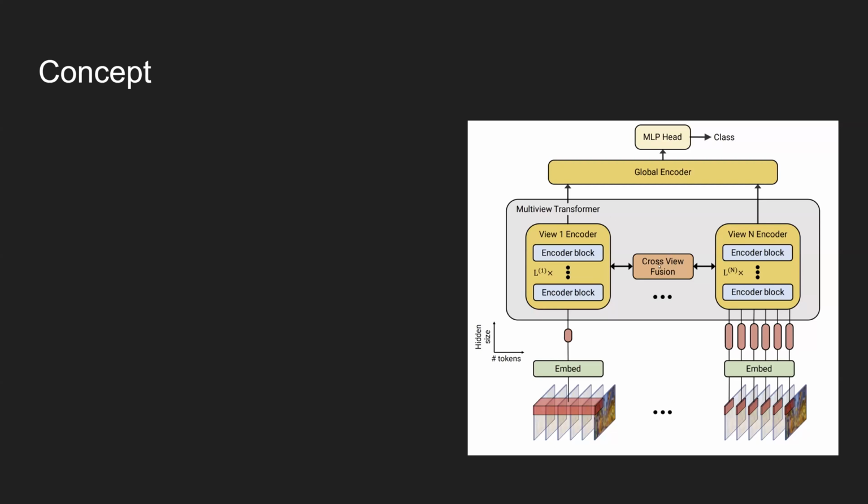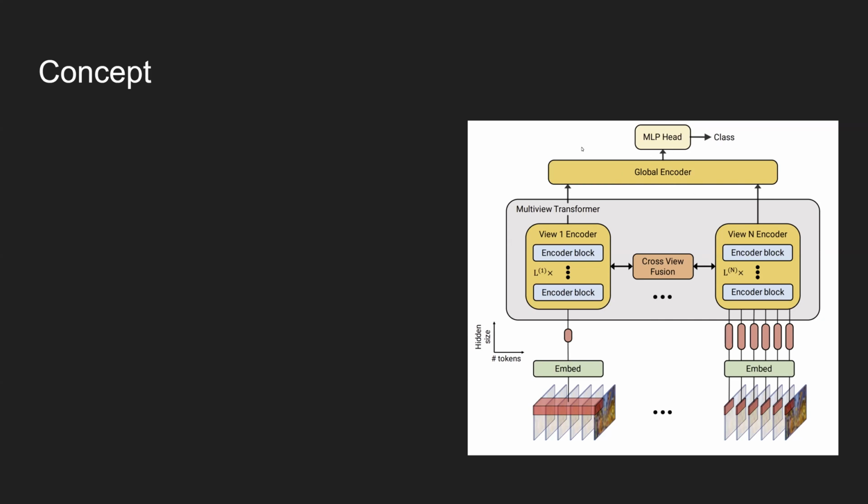So as we can see, there are multiple encoder blocks, and each encoder block takes a different type of input. Again, what this input is and all that stuff we'll go over later. Every block is connected to its neighbor by CrossView Fusion. Again, this is a concept which will be explored later. And the outputs of all these encoders in the multi-view transformer block are passed on to a global encoder, which uses it for further classification.